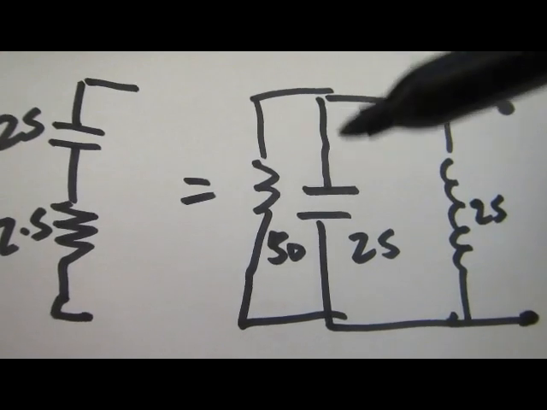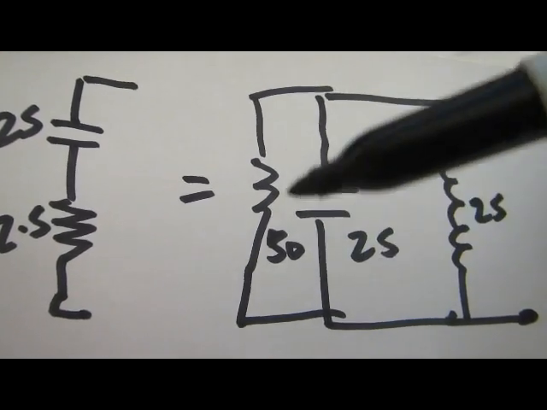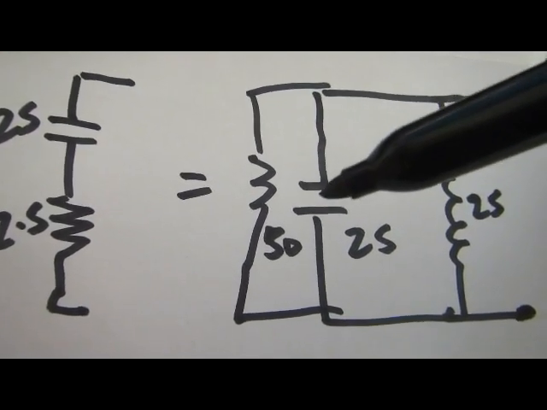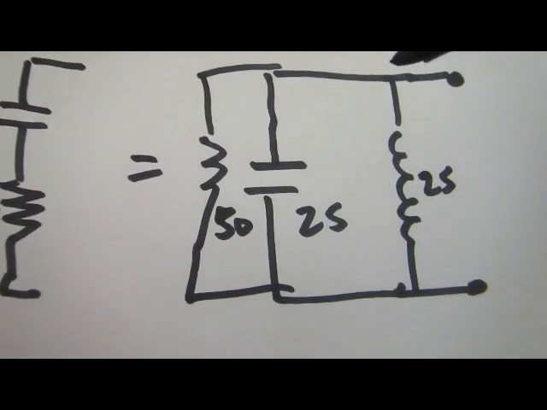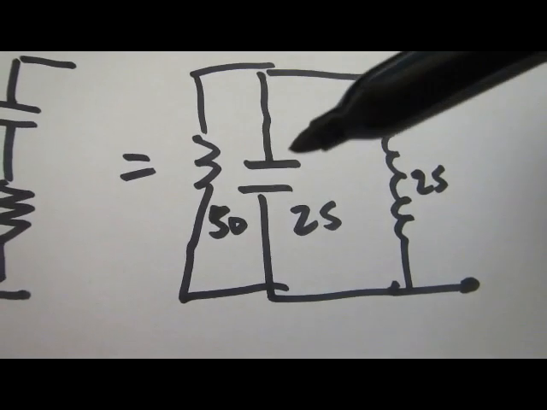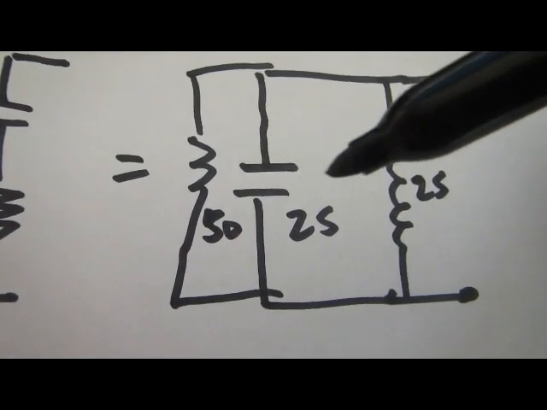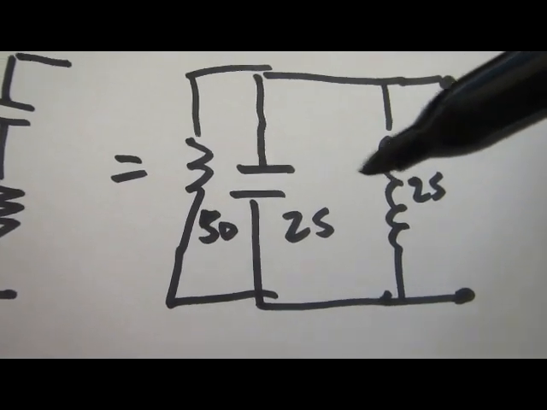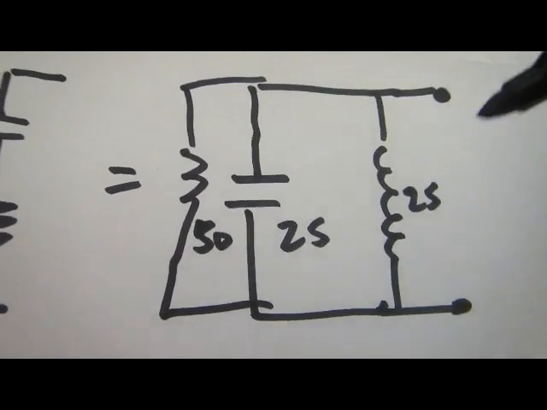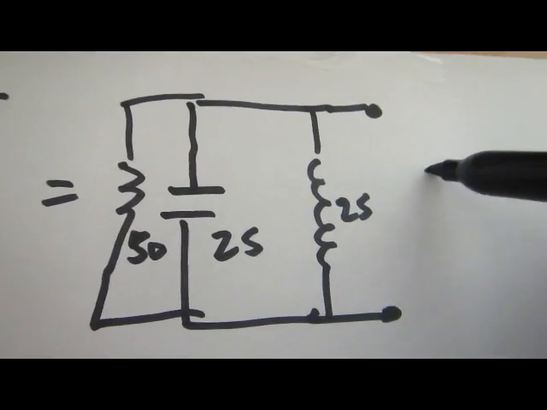So that's almost done it. These two have almost matched us to a transmitter, but we have got an unwanted capacitance. We can get rid of that. We just put an inductor across it. These two are then a parallel resonant circuit. They've got infinite impedance when they're connected together in parallel. So we just see the 50 ohms for the transmitter.